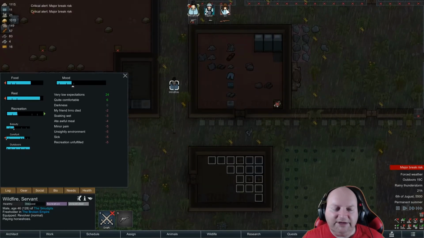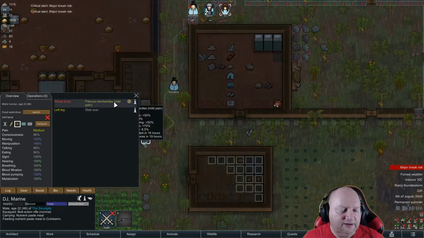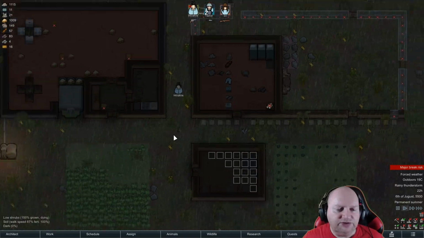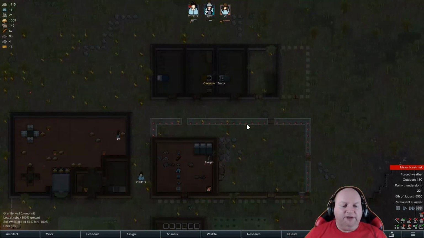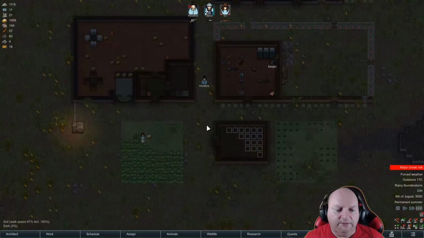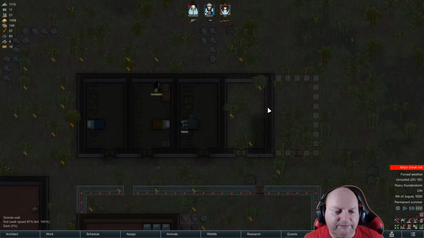Now DJ's at the major breakers. DJ, why? You're also sick, yes, because you have the fibrous mechanites, because that was evil to us. Soaking wet, ate an awful meal. You're transhumanist, oh yeah. We do need to put a roof over the whole base to stop the people getting wet all the time when they're travelling between the rooms. So I'm going to put a little wall over here. A roof. But I definitely need this doing first. So Taylor needs to get this done first.